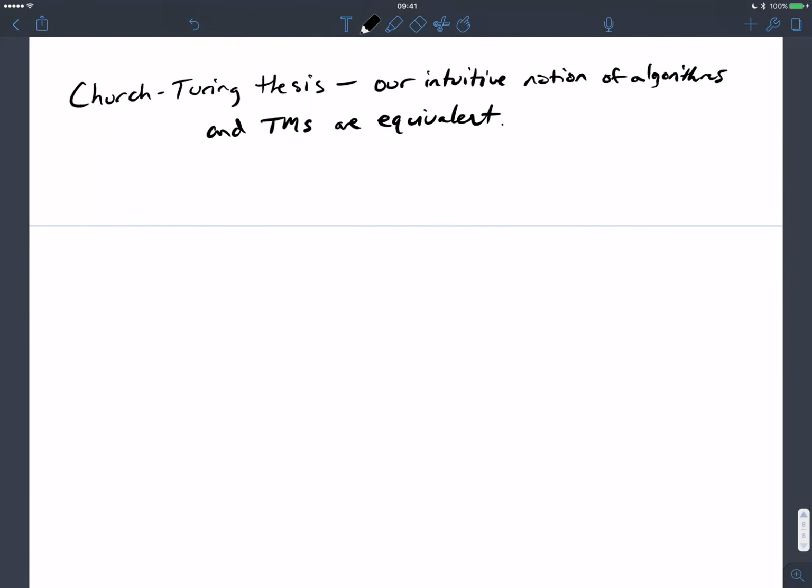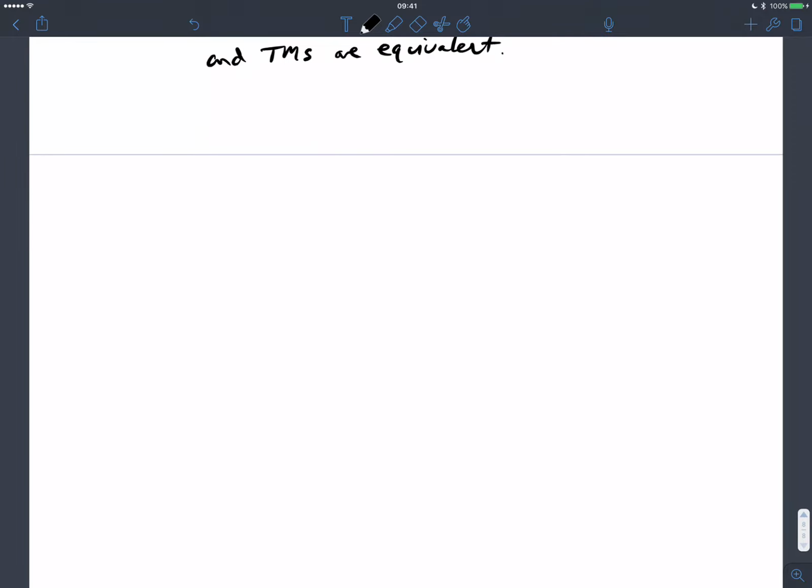But to do that, we need to be able to present the inputs that we care about, say like a graph or, let's see, maybe HTML syntax, for example, or any type of input that you want to give to a Turing machine. We need to have some kind of way of presenting it to a Turing machine. Or a DFA, if I want to present a DFA to a Turing machine, how am I going to do that? Okay, so that's the idea of an encoding.